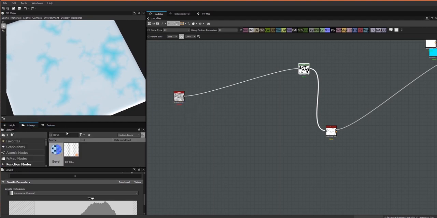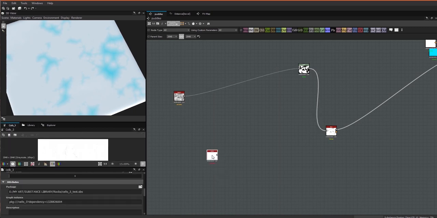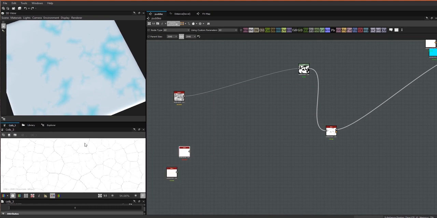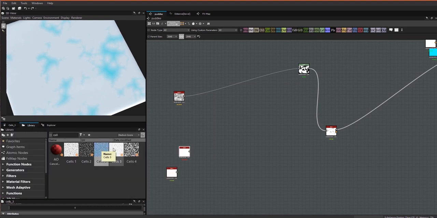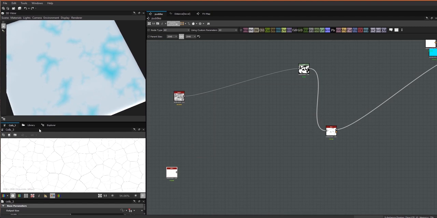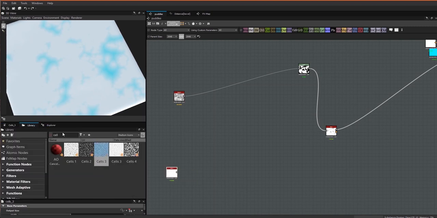It's just kind of boring though. So what I ended up doing was going into this cells 3. Is that the same one I have? That's the one I used. What's the difference? They're both called cells 3. Anyway, I like this darker one. There's just more to it. I think one of them is a legacy, the other one isn't. But this kind of looks like the beginnings of cracks on rocks. They're kind of thin though, I want them a little bit more accentuated.